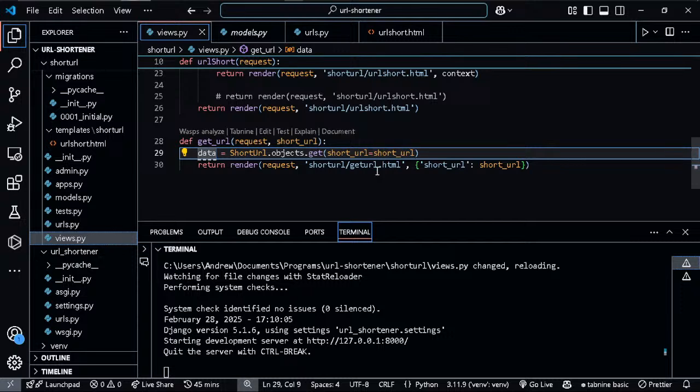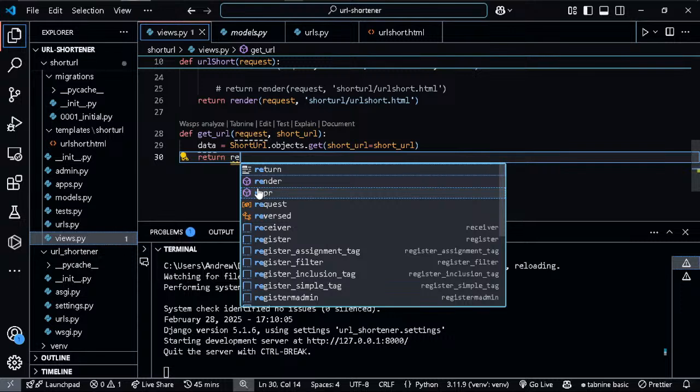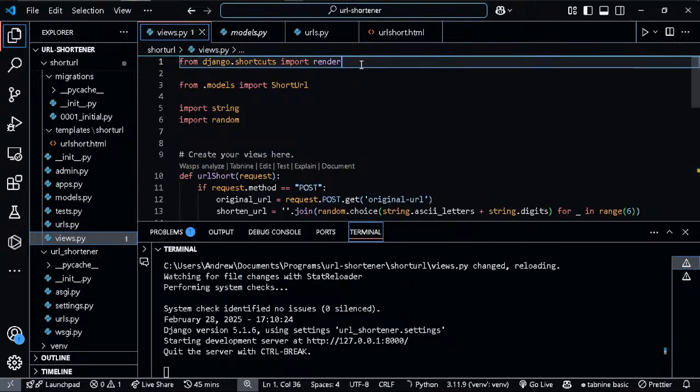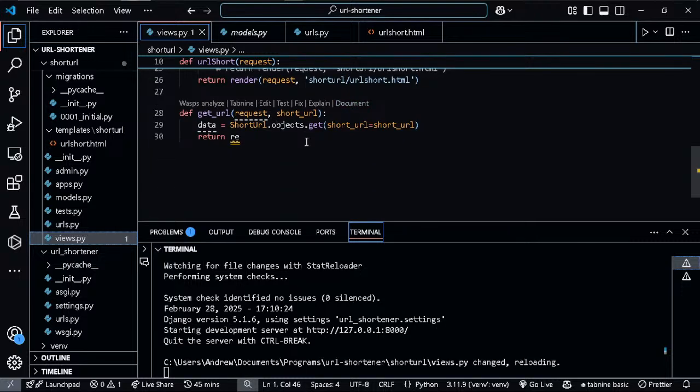Then when we get that, what we want to do is just redirect. So we just want to redirect the user to the long URL format there. So I'll just go ahead and import redirect right here. From django.shortcuts, you can also import a function called redirect. So right here we just have redirect.